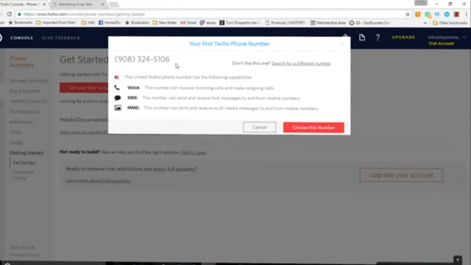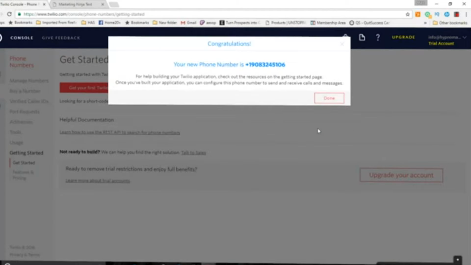They're going to give us an option here. We can choose this phone number, or you can search for a different one if you don't like it. You're not stuck with this number. You can change your area codes if you want to by clicking on a different number, but for simplicity's sake, we are going to accept this number right away so we can get moving and show you how to get going here. And let's write that phone number down because you are going to need it for other work.